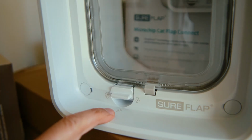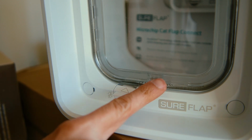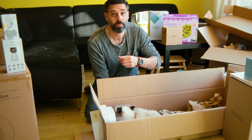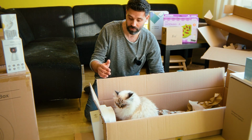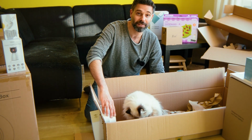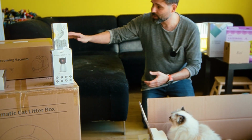So that's pretty cool. Then you also have this little lever here, so you can change that so cats can go inside of the house, but not outside. So if you want to keep them inside at night, for example, you can just change that little lever there, and then they can go back in, but once they're in, they can't go back out. And you can also set that they can't go in or out, so no cats can go in or out at all. So I really like that it has that little lever there, so you can change that on the fly as you need to. So this is really extremely expensive, but also really extremely versatile. This potentially is something that goes onto the keep pile for the end of the video, even though it's extremely expensive.